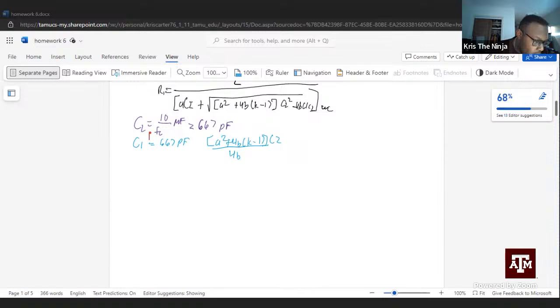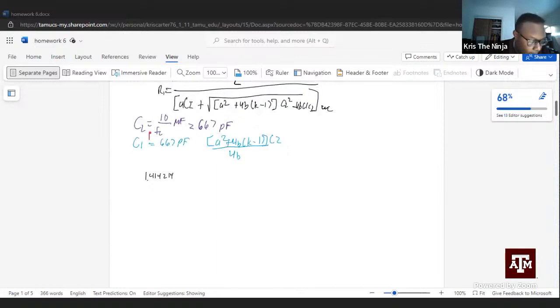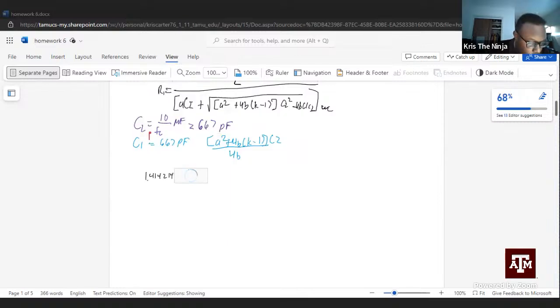Anyway, let's get back to the hard math stuff that I don't like doing. Now here's a great time to write everything out all in a line. I'm going to write this in different colors because I don't want to screw this up. I know the A value for a second order low pass Butterworth filter is 1.414214, multiplied by 667 picofarads. That's one part of the bracket. That's now being added to the square root of 1.414214 squared.